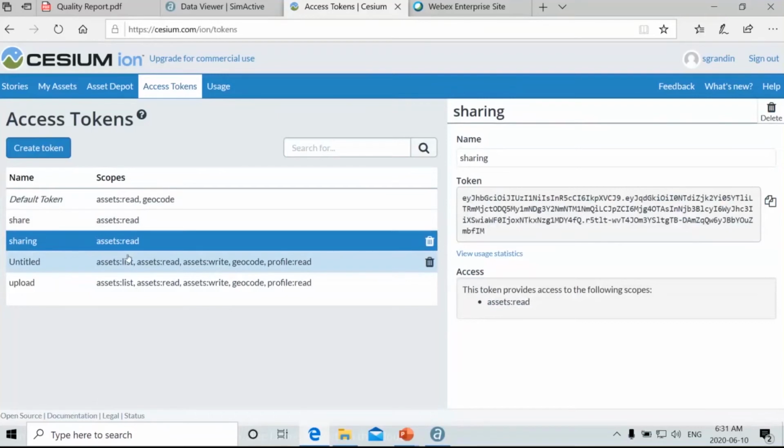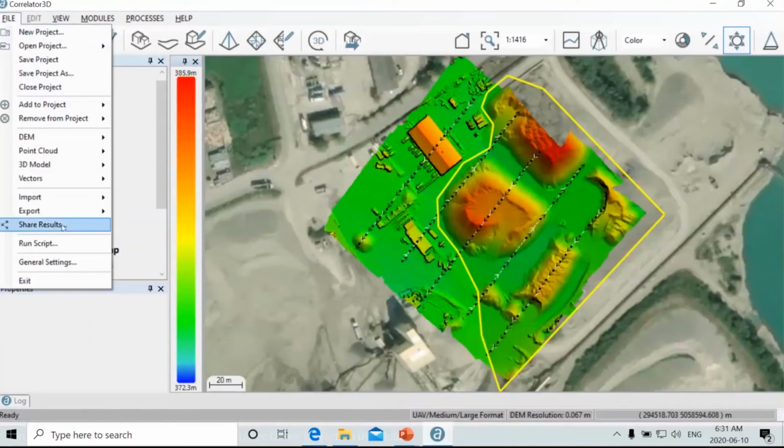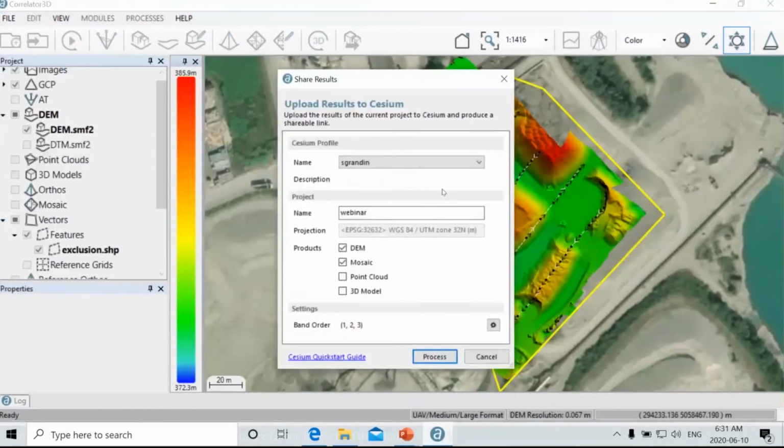Once you have generated your tokens, you can go back into Correlator 3D, like this. Within the file modules, you can go into file, and then here you will see a button called the share button. You will see something like this.